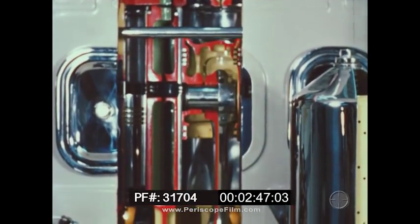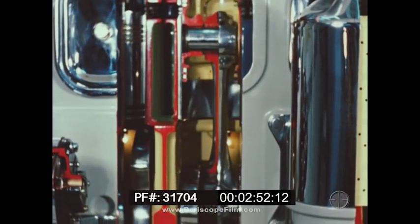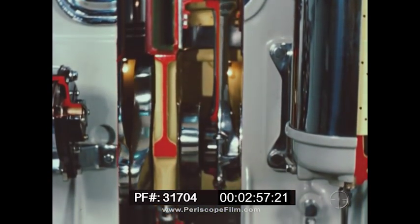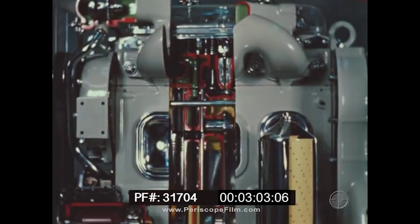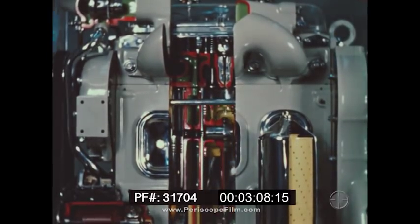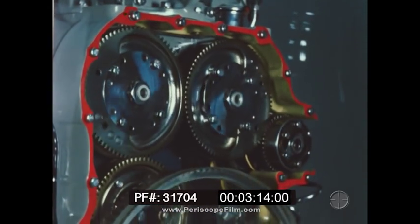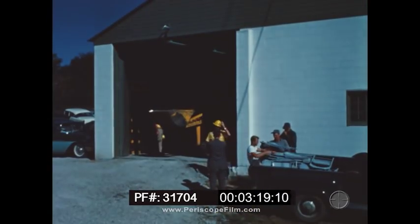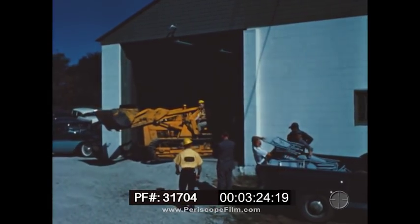To the user, that means smoother running power with faster acceleration. It is expected that this diesel will deliver approximately 10% more power than current 440 series engines. It has a 3 7/8-inch bore and a 4.5-inch stroke, a displacement of 106 cubic inches, and a compression ratio of 17:1. From any angle, it's a compact, efficient engine that's designed from inside out for maximum performance. The introduction of this new engine is further evidence that John Deere means business in the diesel tractor field.